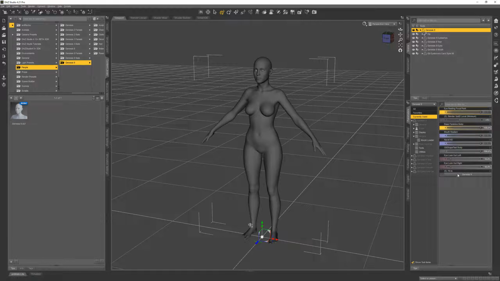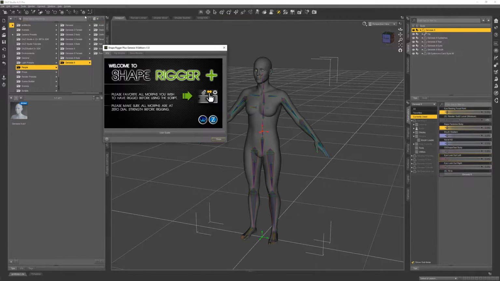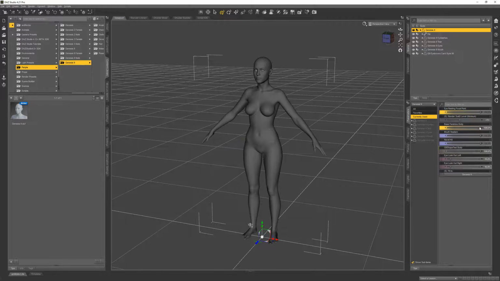It handles the fact that you have these morphs dialed up, and what happens is when you launch ShapeRigger Plus, you will see it zeroed out the figure. So it recorded the active morphs in order to restore them later when you close the tool. Now we're down to just the basic Genesis 9 shape and no extra stuff dialed up. And this is important when you're going through and you're rigging things, because you need to have just the morph shapes themselves and not the morph shapes plus other things piled on top of it. So let's go ahead and close this.